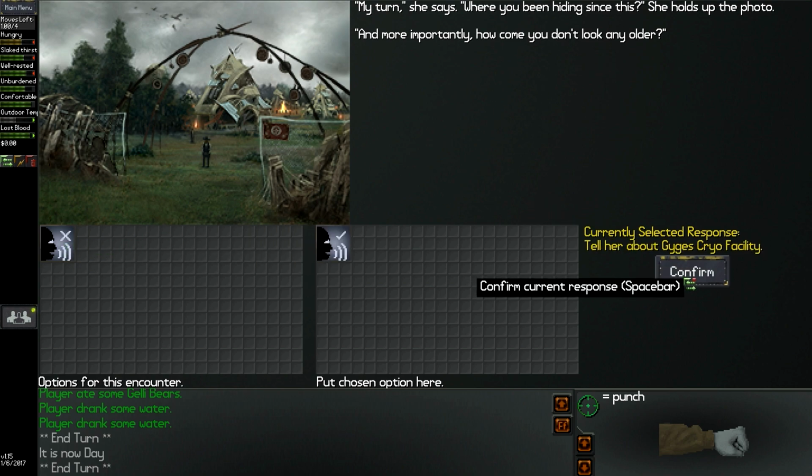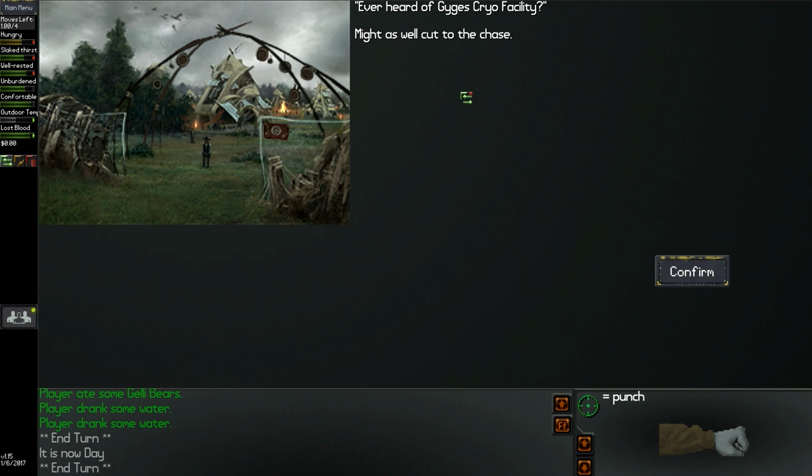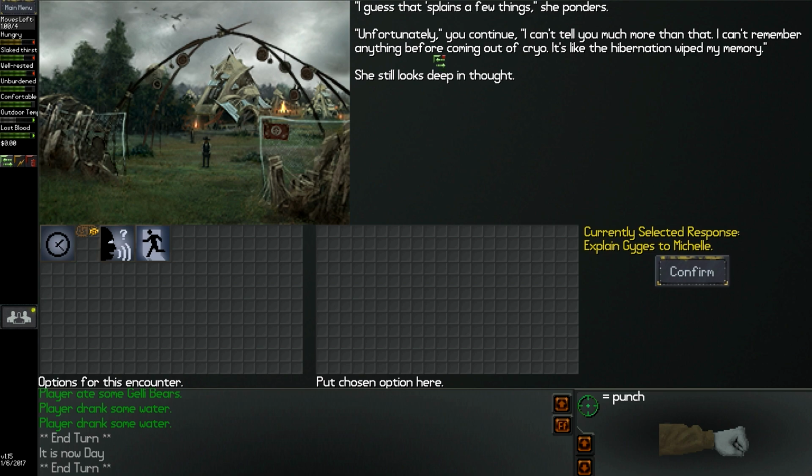We'll tell her about Kaija. She might give us some more information. "Ever heard of Kaija's cryo facility?" Might as well cut to the chase. "I guess that explains a few things," she ponders. "Unfortunately," you continue, "I can't tell you much more than that. I can't remember anything before coming out of the cryo. It's like the hibernation wiped my memory." She still looks deep in thought.